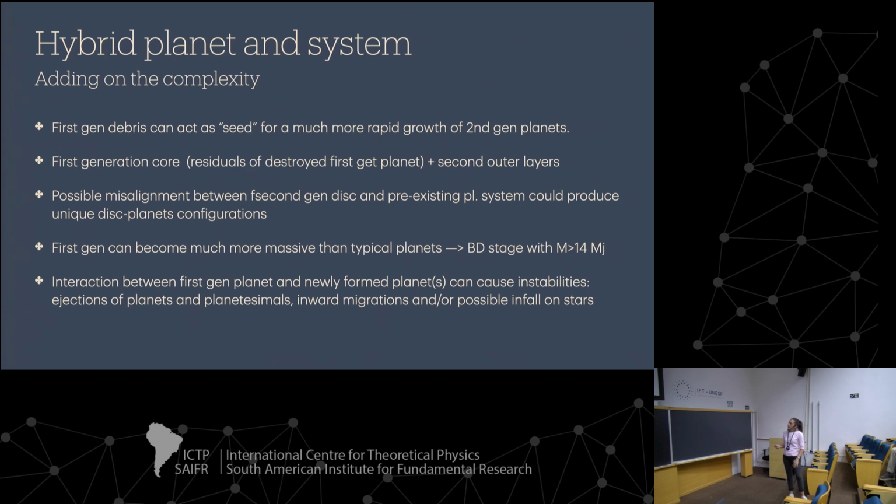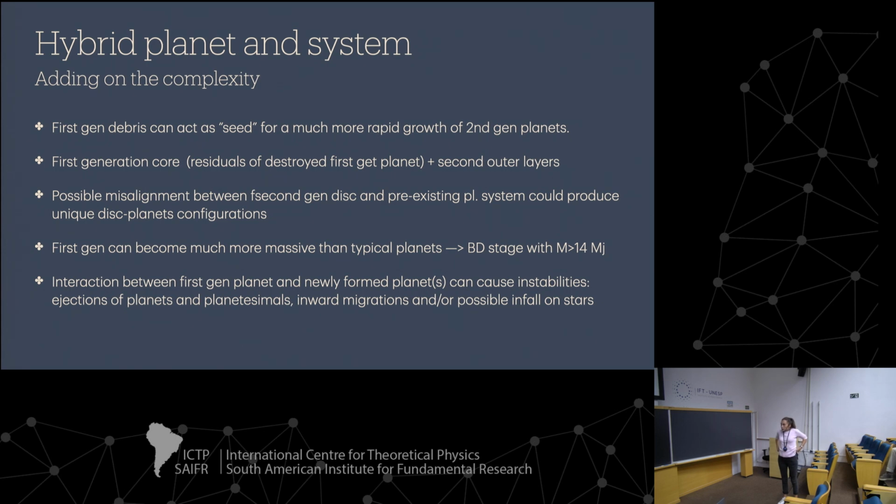The other funky thing is that you might have a misalignment because of the evolution. We saw that the orbit of the planet is changing compared to the main sequence one. But then you have a new formation of a disk, so you have a misalignment of, for example, a planet that is going in polar orbit, and then a disk that is coplanar with the orbit of the binary. So you have something that is going like this, and then a disk like this. So there will be an interaction between the orbit of the planet and the disk that is going to create a unique disk-planet configuration. Obviously, I'm talking just about one planet or one debris, but it could be many more, you know. It can be a multiplanetary system.